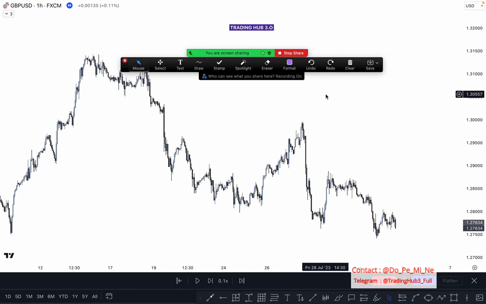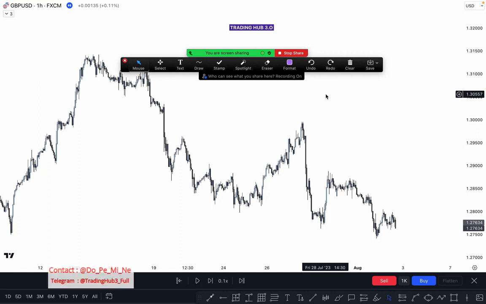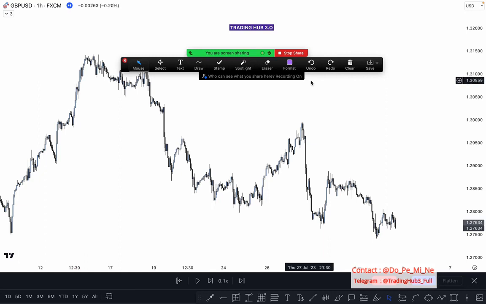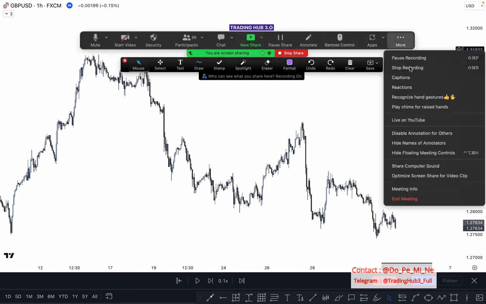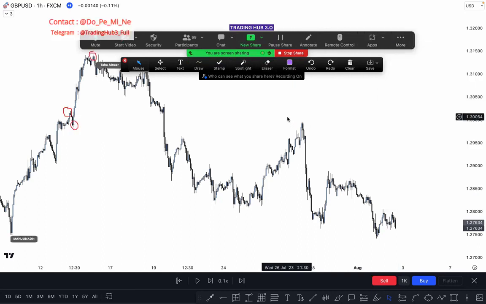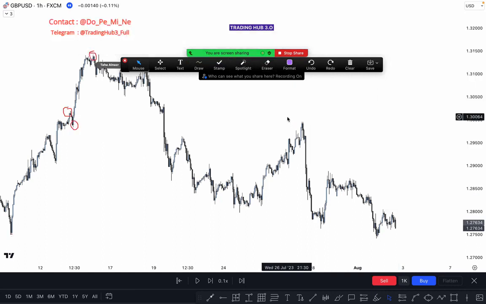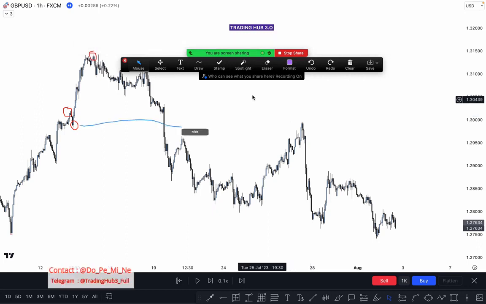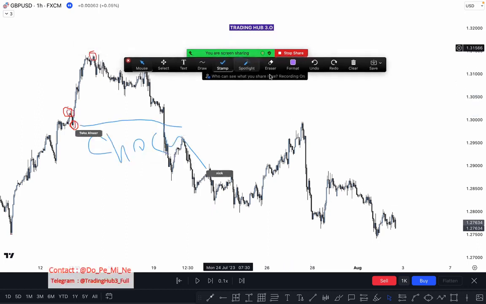Before placing any trade execution, you have to identify where our structure is, where our liquidity is, and where our inducement is. So this is the chart in front of you. First of all, everyone, you need to mark the structure here. Mark the main structure like lower lows and lower highs. So let's mark this one, everyone.